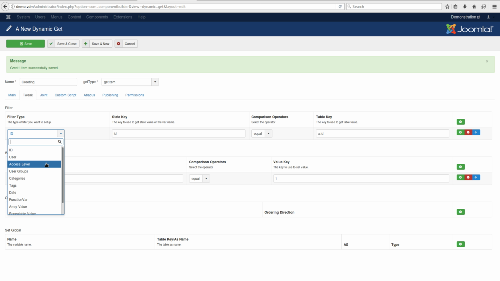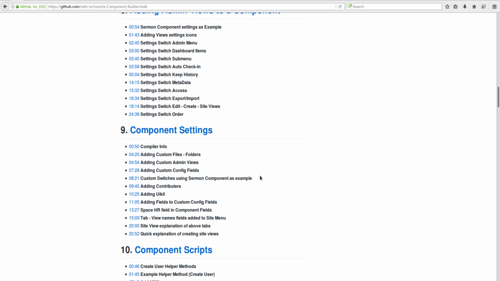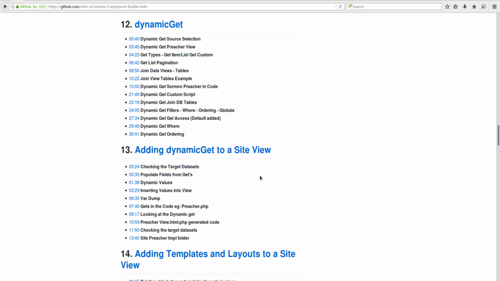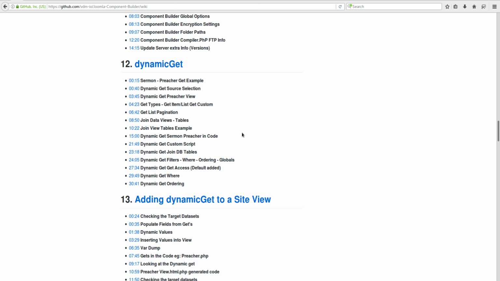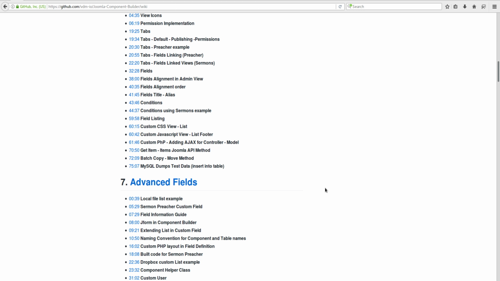And there are many ways to load items. And yes, this is a little bit more complex than you might want it to be, but believe me, it gives you freedom and ability to build quite amazing things. So please go and watch the tutorial on Dynamic Get. On GitHub there is actually a place, let me just show you, called the wiki. And in the wiki there are links to all the different tutorials, and here is the Dynamic Get, and you should really watch all of that, even the second one. And yeah, well, my encouragement is to really watch everything.